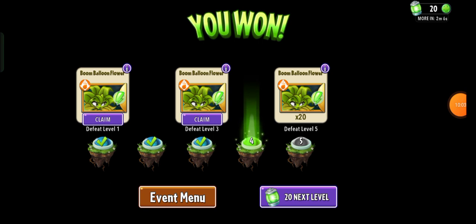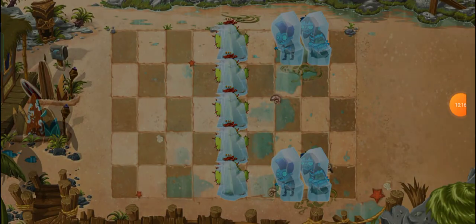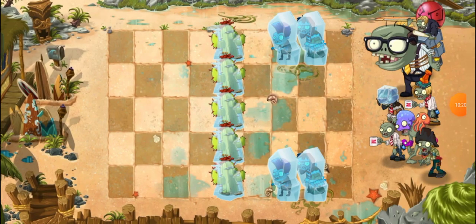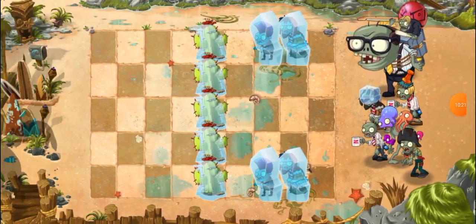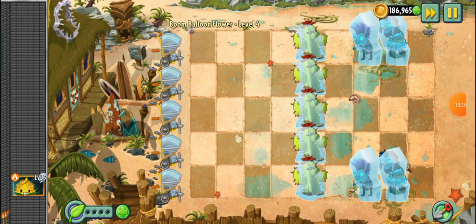Nice. Okay. Level 4. I kind of remember that I have played with this plant before. I have used this plant before. I just forgot its features. Okay, so we have... is it desert or... No, this is... underwater. Oh, dear me.